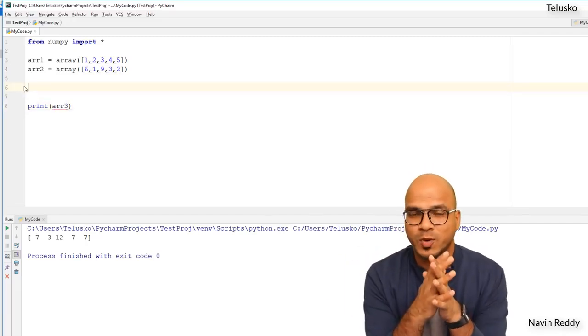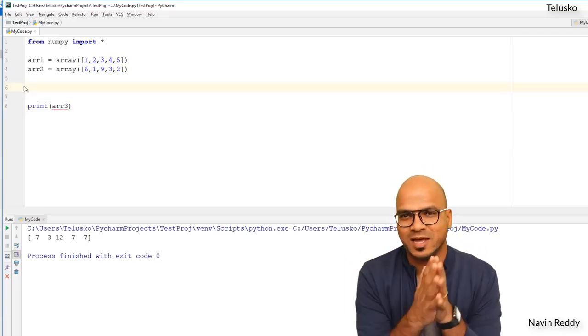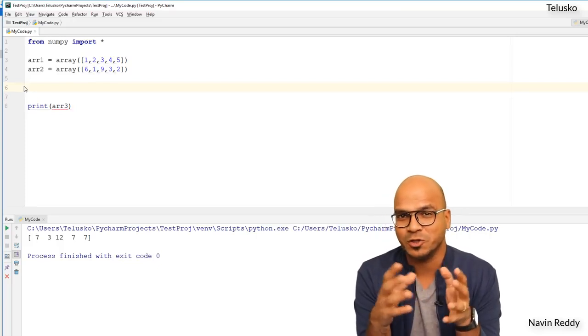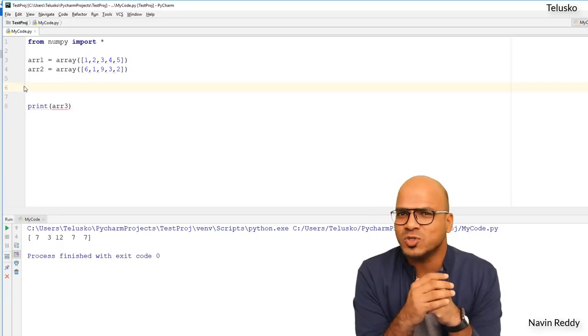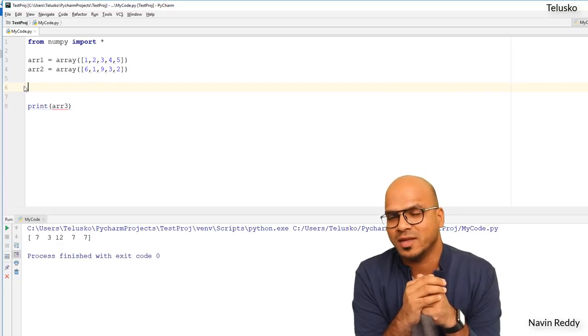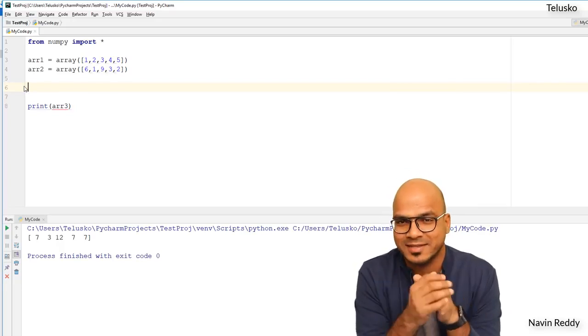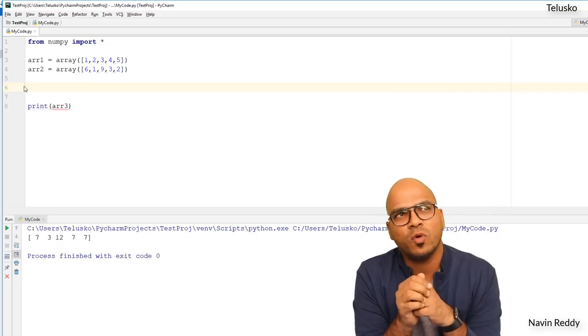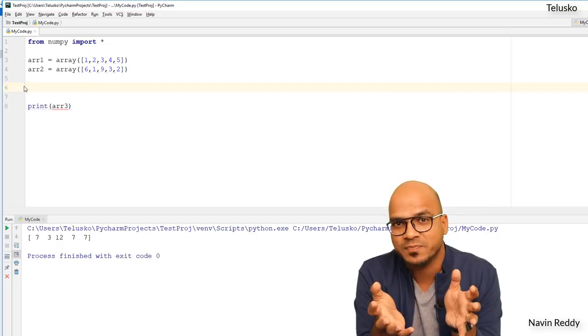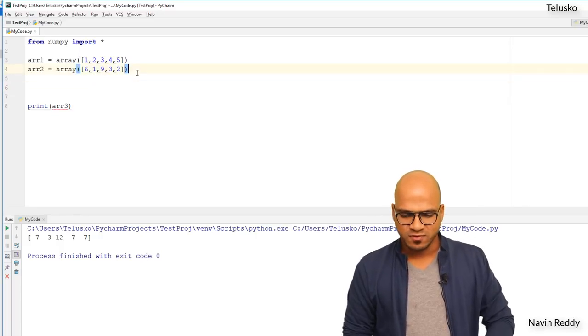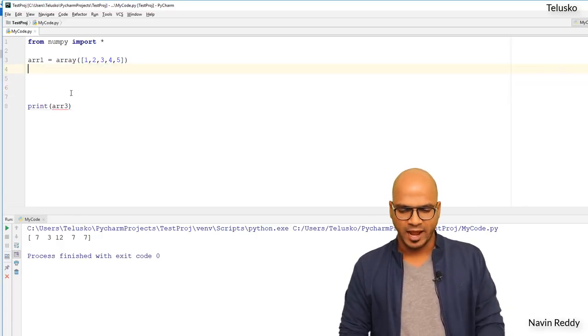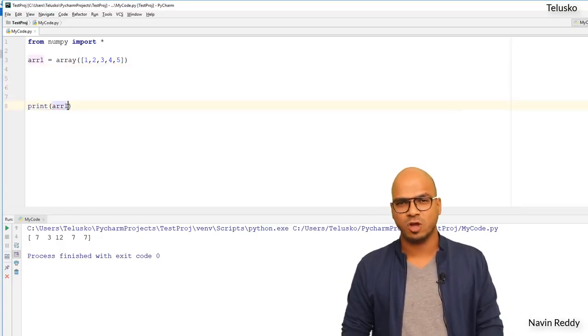So what else can we do? If we talk about mathematics, since NumPy stands for numerical, of course you can perform certain mathematical operations. For example, we have trigonometry operations, which are sine, cos, and tan. Can you do it here? What if you want to find the sum of the array? Let's try. So imagine we have the first array here. Let's remove the second array, and with the first array, I want to perform certain operations.